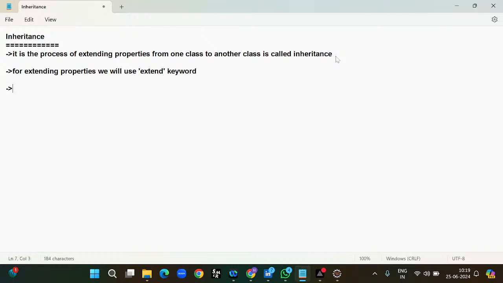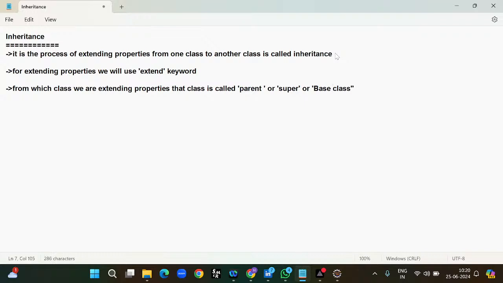Next, from which class we are extending the properties, that class is called the parent class, or you can say super class, or you can say base class.